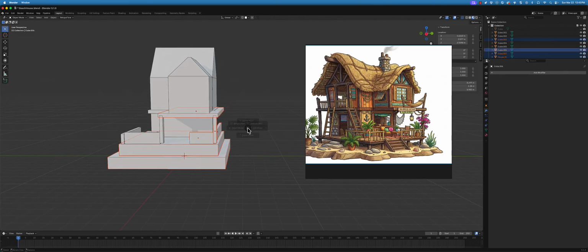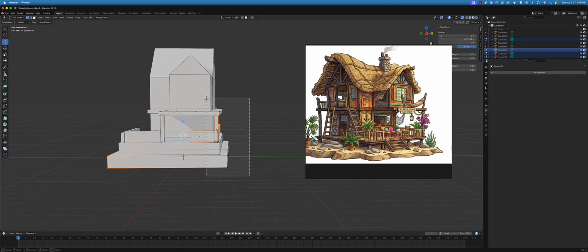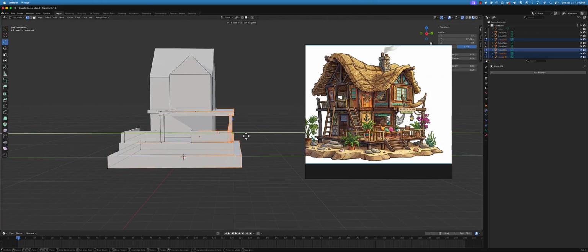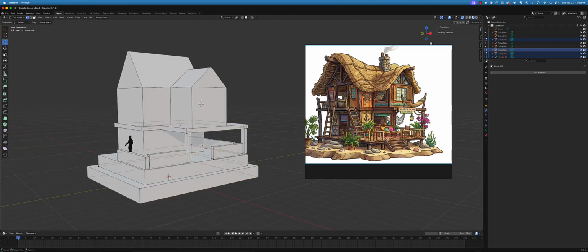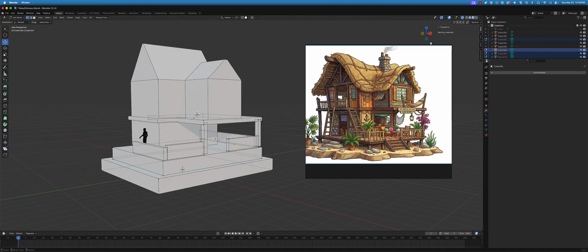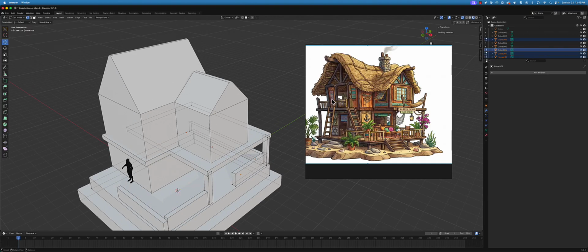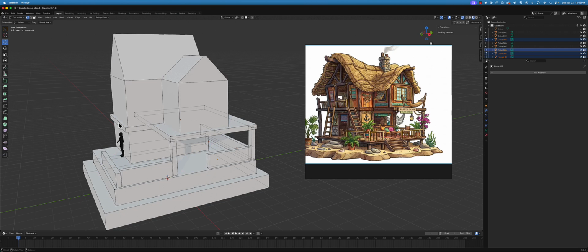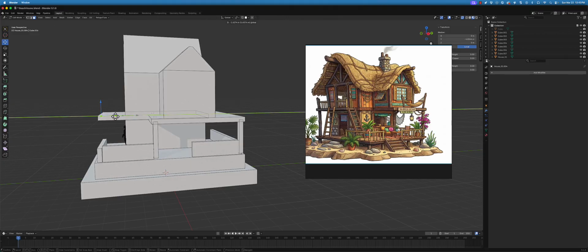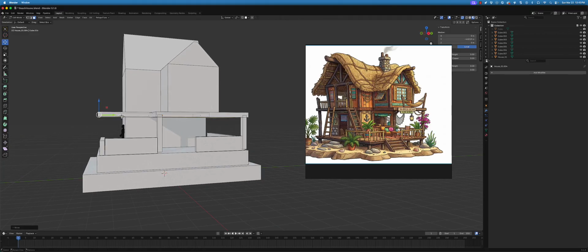Select this guy too, tab edit mode. I'm going to select all these verts, pull this over like that. So we're getting there. It's starting to look pretty good. And same thing here. We don't have enough space up front here. So let's make sure, let's object out, grab this, edit mode, and just grab this front face here, so it comes all the way to the front here.